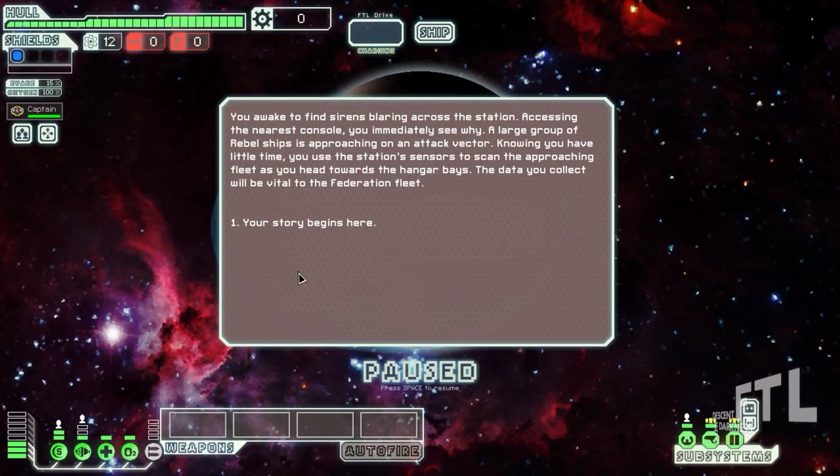You awake to find sirens blaring across the station. Accessing the nearest console, you immediately see why. A large group of rebel ships is approaching on an attack vector. Knowing you have little time, you use the station's sensors to scan the approaching fleet as you head towards the hangar bays. The data you collect will be vital to the Federation fleet.